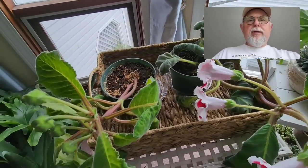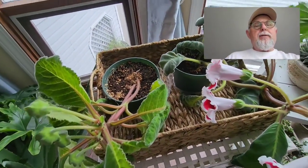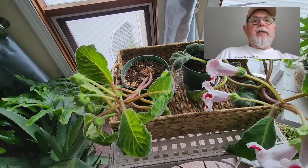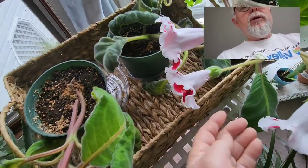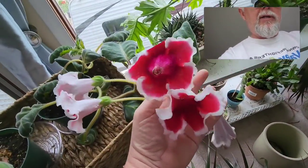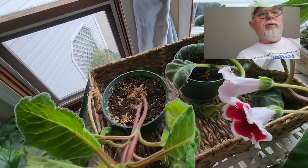I bought these bulbs — these are all very similar to a begonia tuber — and I bought these approximately two years ago and potted them up and waited patiently and they started to grow and they were fabulous. They shot up and bloomed really beautifully. You can see how gorgeous these things are, just amazing blossoms hanging all over the plant and there's buds coming here as well. I put the tubers in not too deep, just with the top of it sort of exposed.